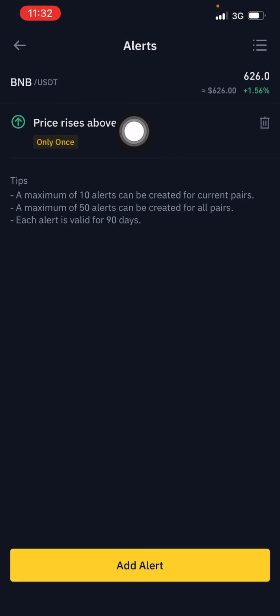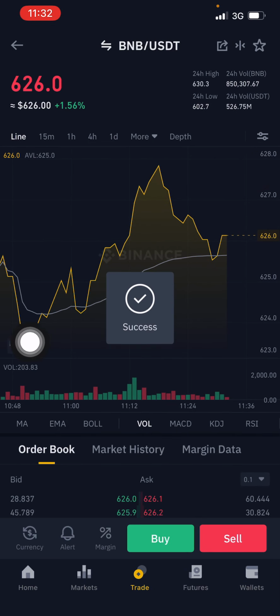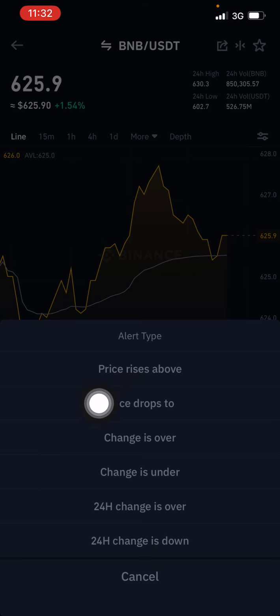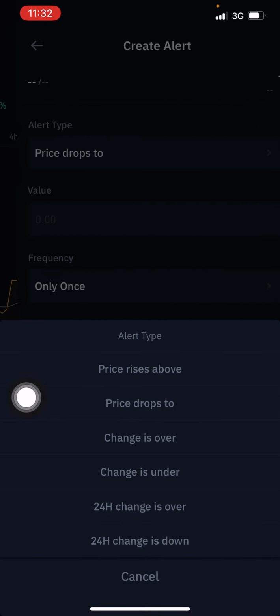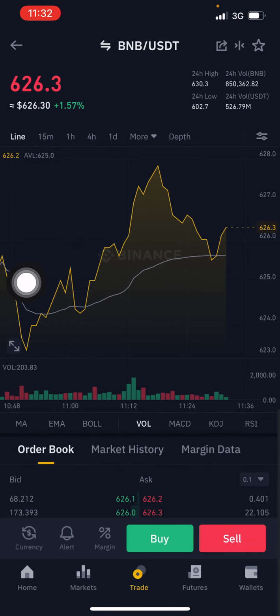So when the price rises above 800, such as just 800.1, 800.2, it will notify you. Okay. And if you are waiting for your buy order to be filled at 610 USDT, and you've set your buy order, you come here and set when price drops to notify me, just to be sure that my order has been filled, my sell order has been filled, my buy order has been filled. Price drops to, same thing. Price drops to 610. Create alert. It will notify you. That is that. About that.